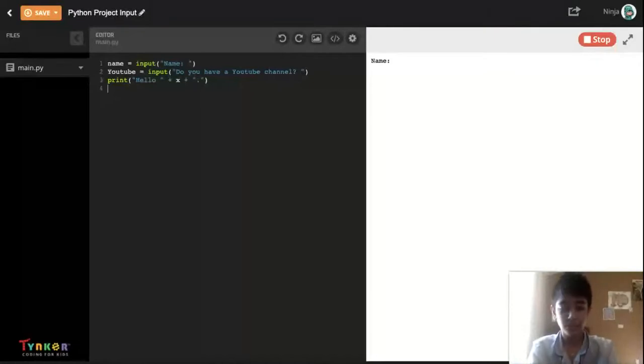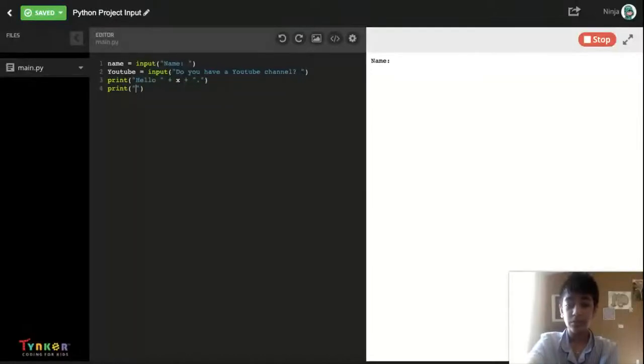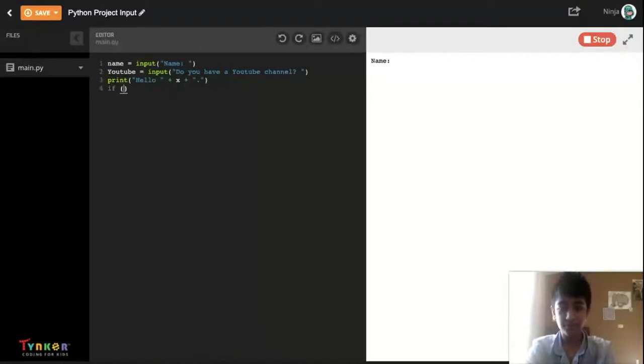And we can put print, let's put if, then open parentheses. So this is an if command. If this is true, then do this. If this is not true, else, do this. Or instead of else, you could put elif, else if, elif. It's like a combination of the two words. Elif, do this. If elif this, then do this. Yeah, I guess you could say.